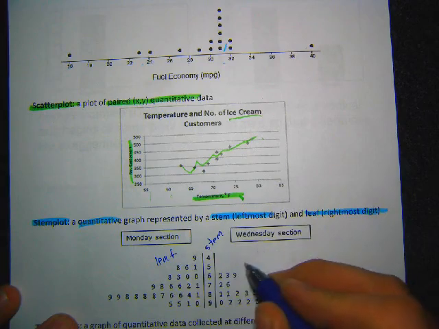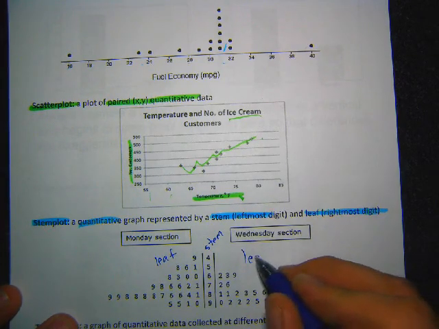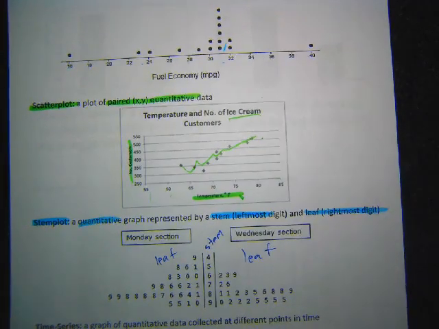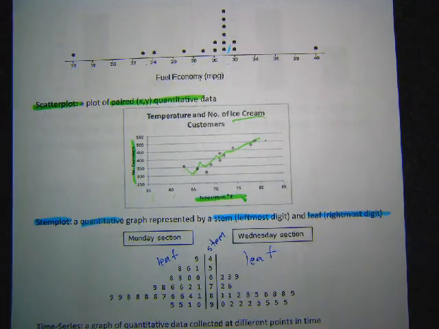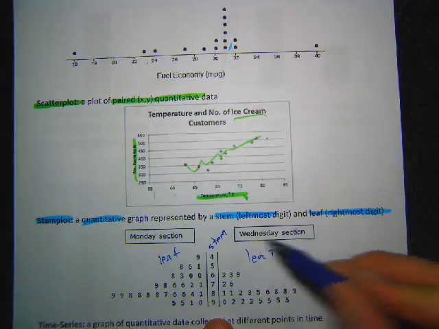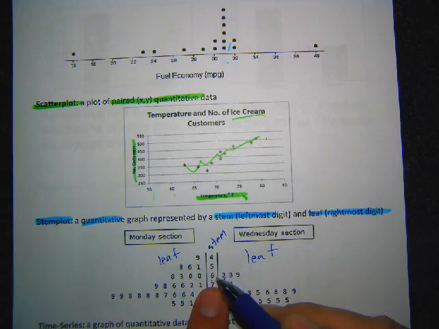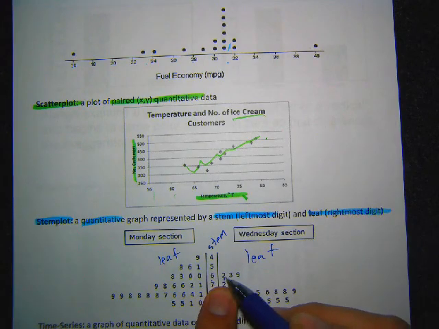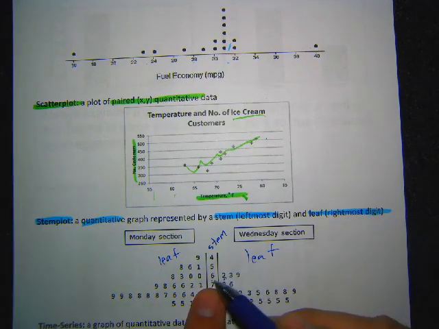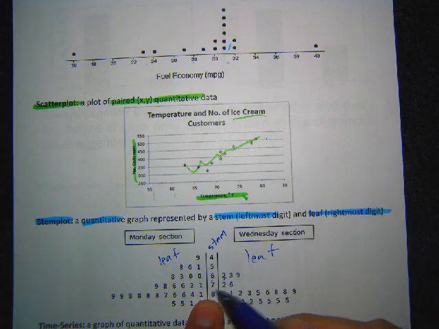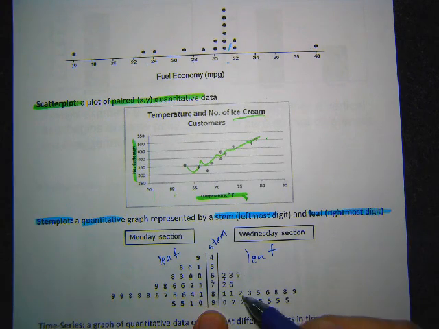Now this graph is a combined stem plot. A lot of people will do combined stem plots where they have two sets of data on one stem plot. Like this side would be Wednesday's section's data. So like this number right here, 62, that's what this is, 62. The stems are in the middle, the first numbers, and then the numbers over here are the second. So we have 62, 63, 69, 72, 76, 81, 81, 82, 83.